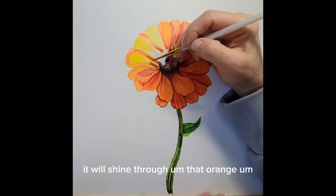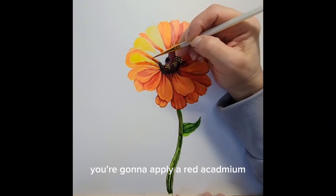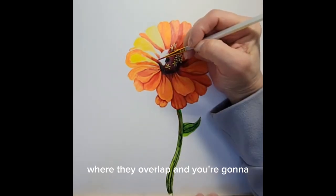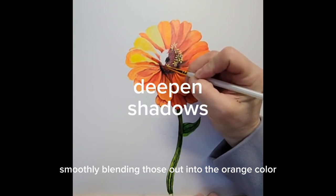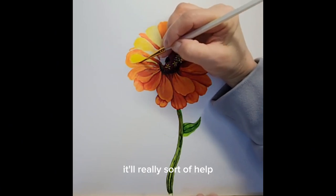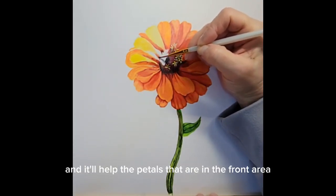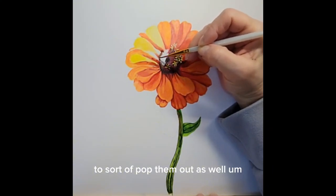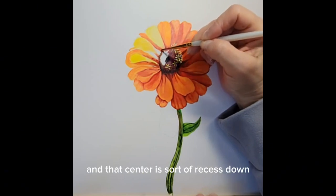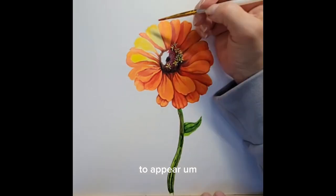That way you can see the yellow will shine through that orange wash. Next, you're going to apply a cadmium medium red around the edges of the front petals where they overlap, smoothly blending those out into the orange color. This helps add a shadow color, deepens the shadows, and really helps push petals that are in the back further into the distance. It also helps the front petals pop out. You also want petals towards the center to appear like they are growing up out of the center, which is recessed down, so those petals around the middle should appear a little bit deeper in color.